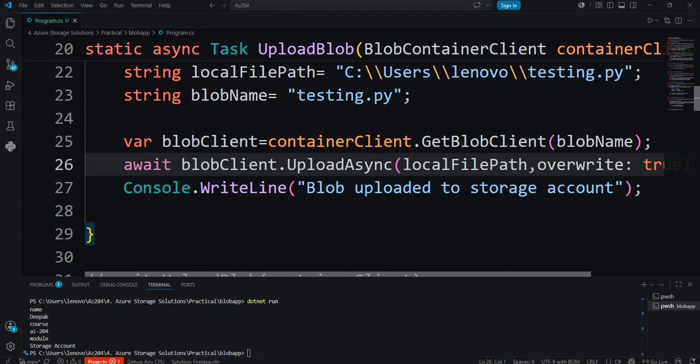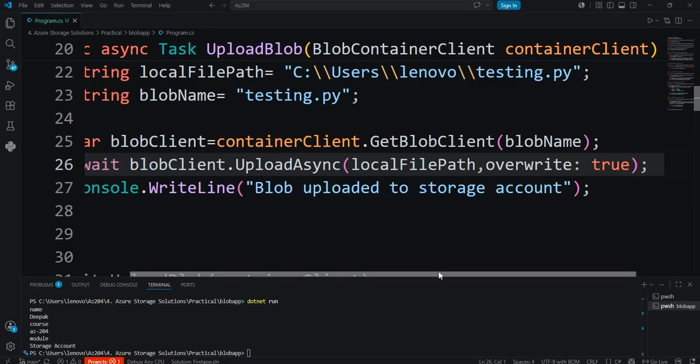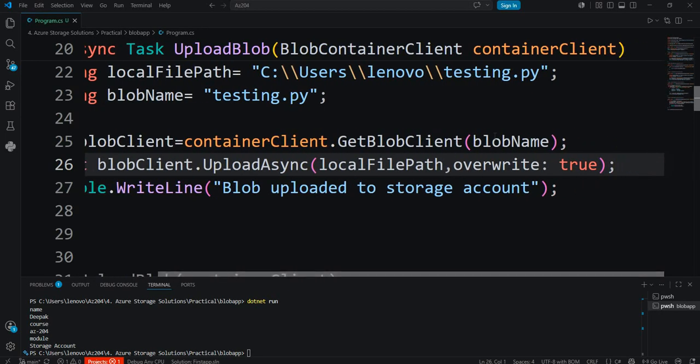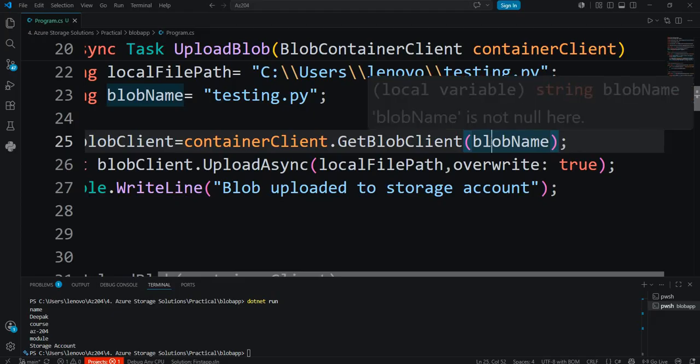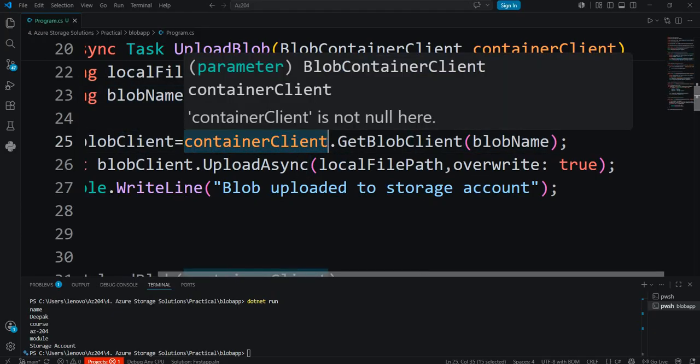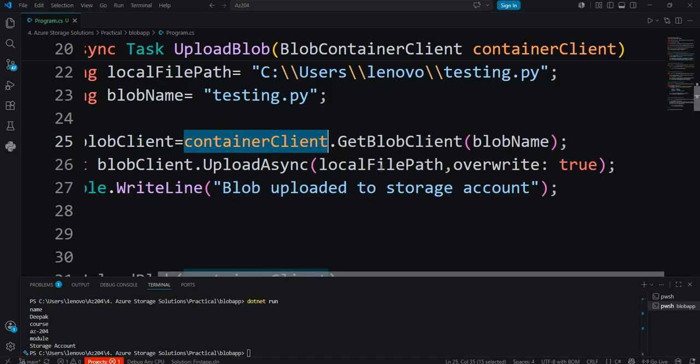With the help of that we get the client which will be responsible for uploading our blob to our container. Here we are using the same instance of our container, and we say this is our blob name.